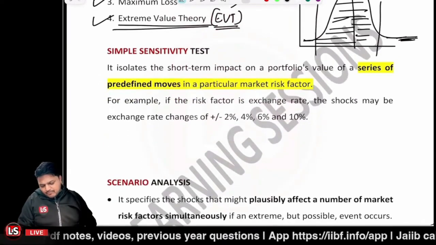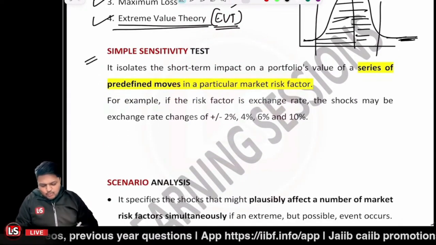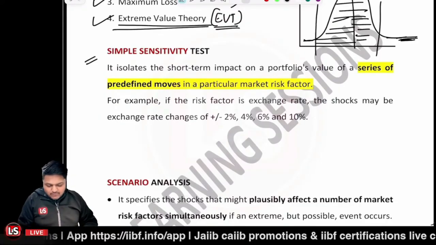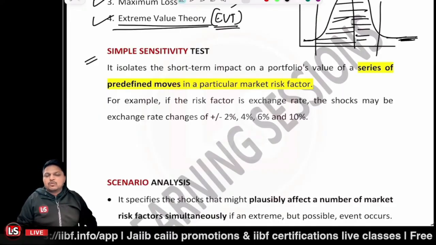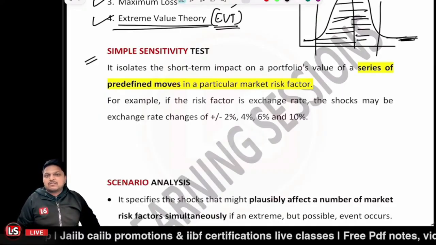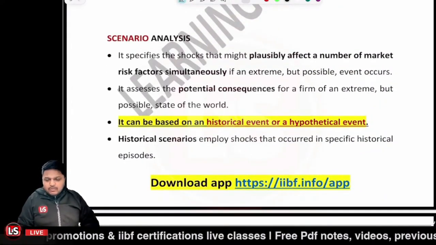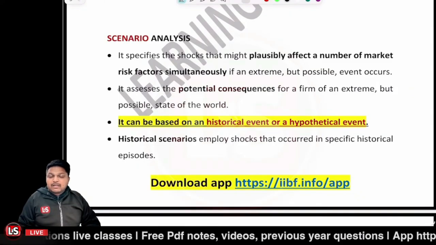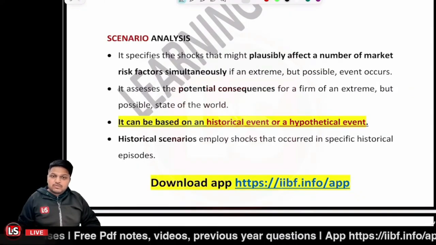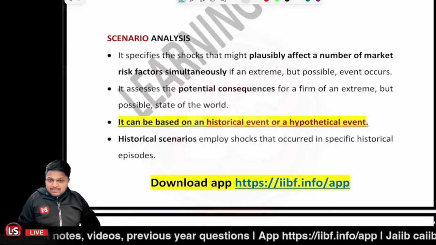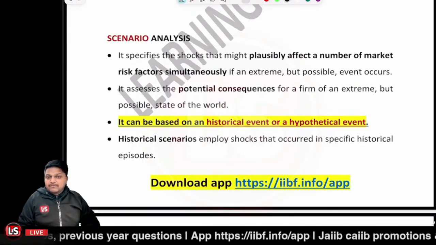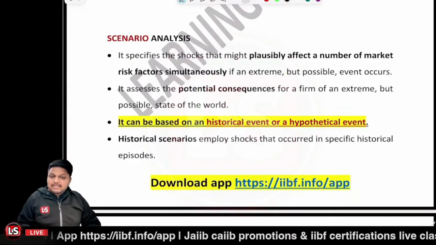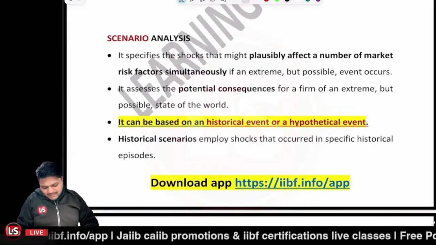So now let's cover it. As I told you, in case of SST, we do isolate one particular parameter from the others. We keep others constant, and we're just going to change this one only. It is a good one, but it's not going to be that helpful because it's not practically possible. Scenario analysis is where you either pick the scenarios from history, or it could be that you have assumed different scenarios. The scenarios are hypothetical, it may be the case. It's going to capture the correlation and non-linear effects, but it's way more realistic than sensitivity testing. But that's the case about it.